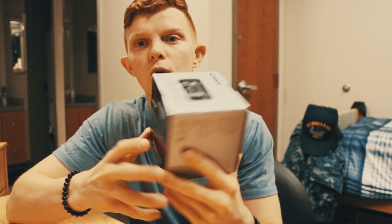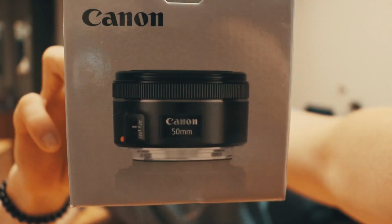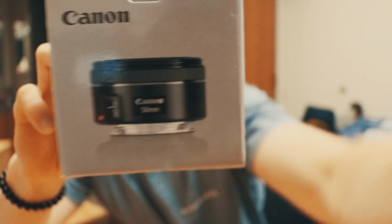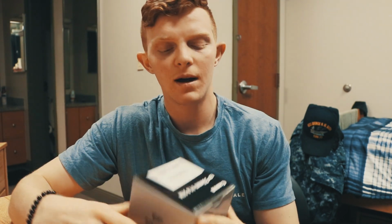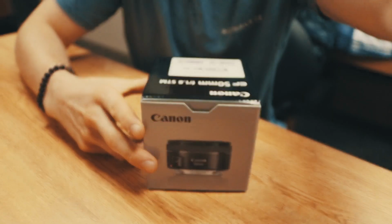And as you guys can see, this is going to be a review on the Canon 50mm 1.8 STM lens. So I just picked this lens up. I'm gonna do an unboxing, and then after the unboxing, I think I'm gonna go out and take some night photos, maybe some videos, make a little edit and everything, and talk about my overall opinion of this lens. So without further ado, let's hop into the unboxing.